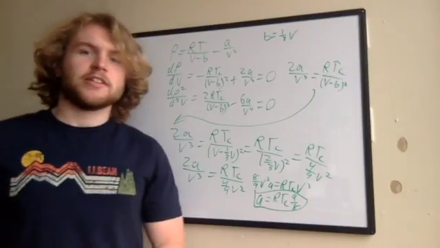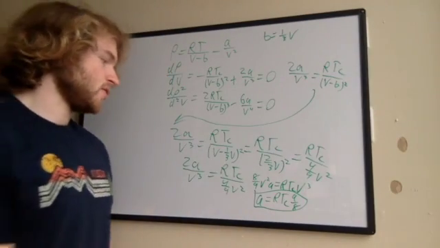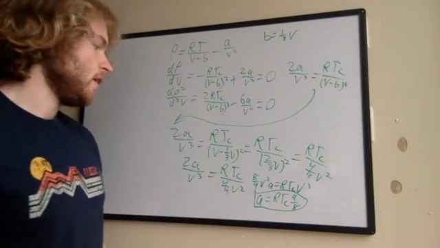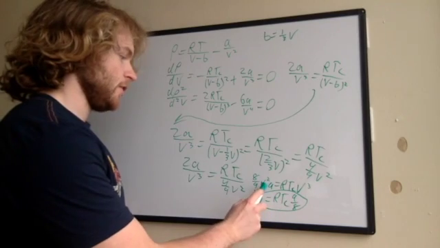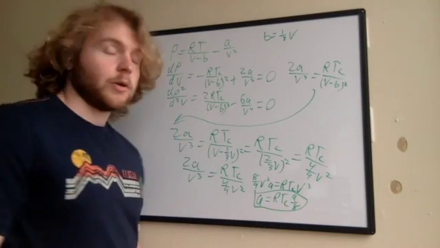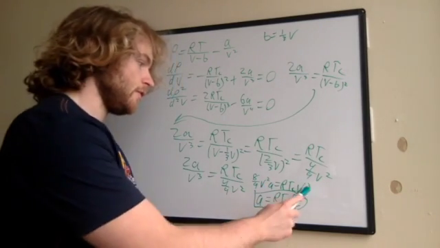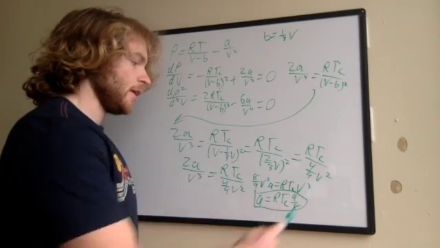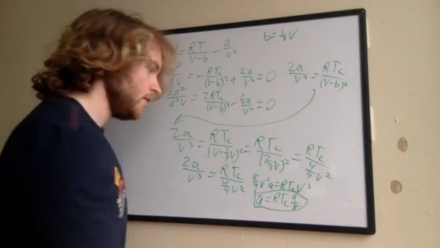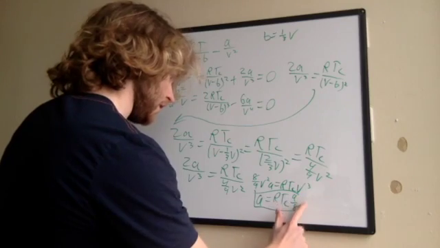Alright, so watching this back, we did make one small mistake in our calculation for a. We did forget to account for these v's here. So what we're going to go ahead and do is divide the v cubed over here by the v squared, and we're going to end up getting v on this side. So we'll just go ahead and write that in.